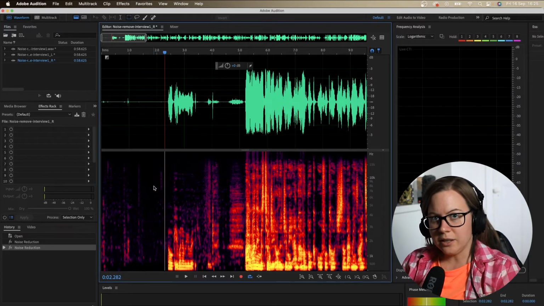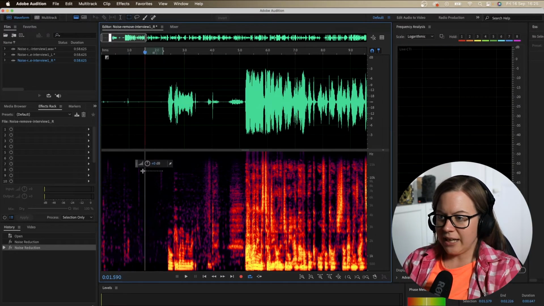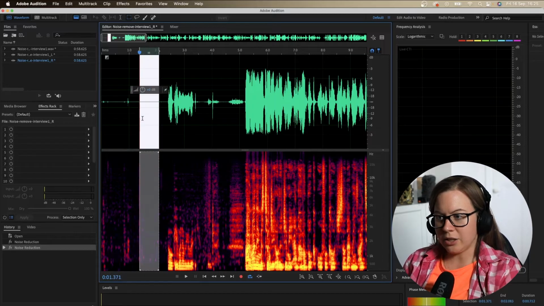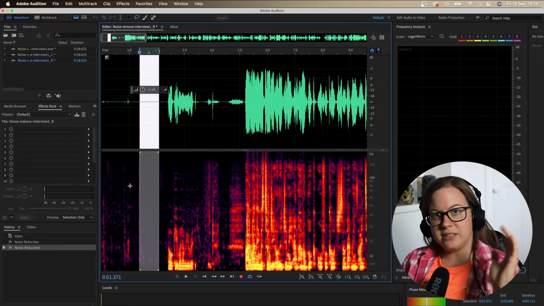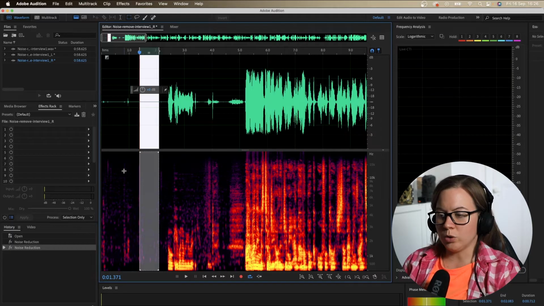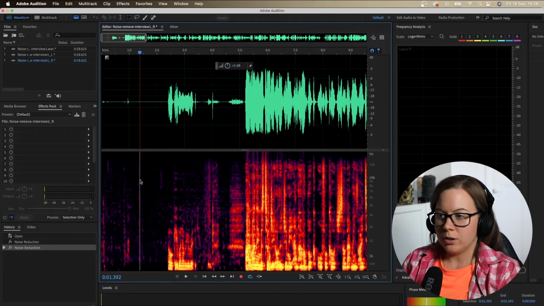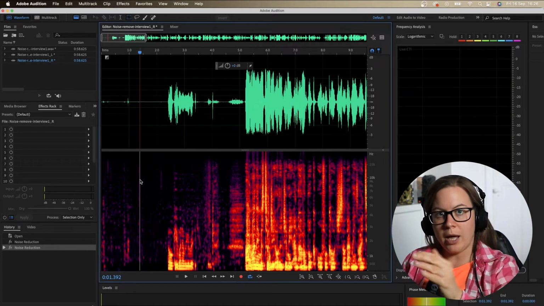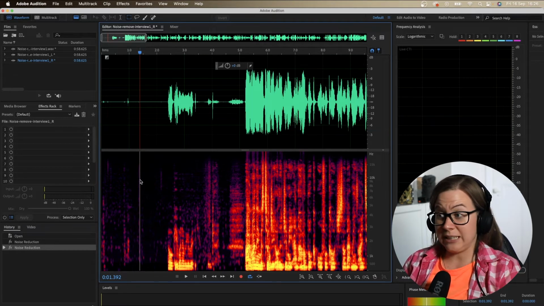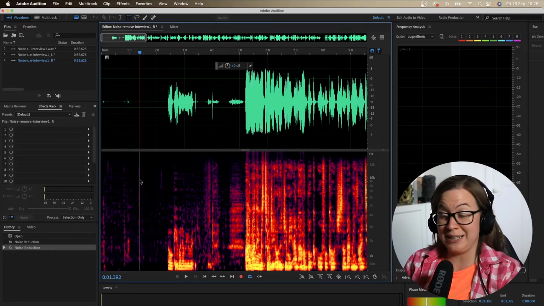This is literally clean. So either if you select this right away as a big selection, get rid of this as a noise print and see if this brings results you want, or you make smaller selections and multiple selections, or you can try whatever you like. However, go for the capture noise print, apply noise reduction, and this is what's gonna happen. Like, this is unbelievable. This tool wasn't working that well like a couple of years ago. So they still obviously work on it. So give it a chance, give it a try. I'm blown away. Like, this is really amazing.